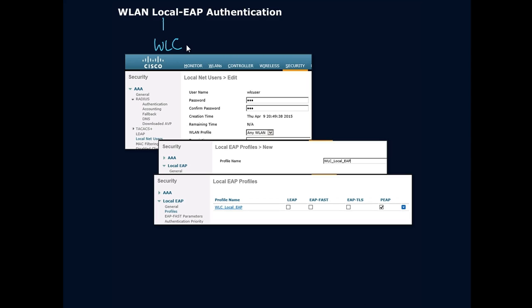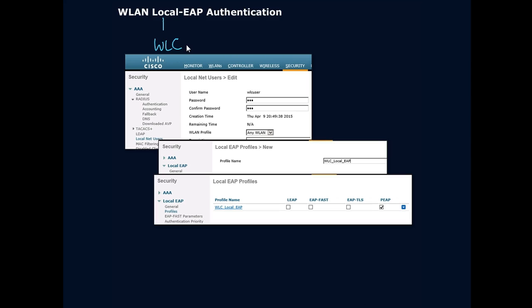A lot of you guys are aware of using an external RADIUS server for this type of authentication. You can use the local wireless LAN controller to do this. Even the lowly 2500 series can do this type of configuration. So let's look at this. This is perfect for a branch or small office out there in the sticks that you're setting up for your organization. So how do we start this?